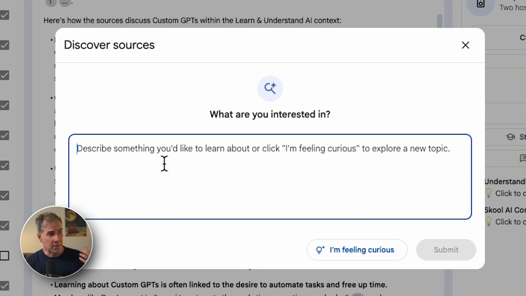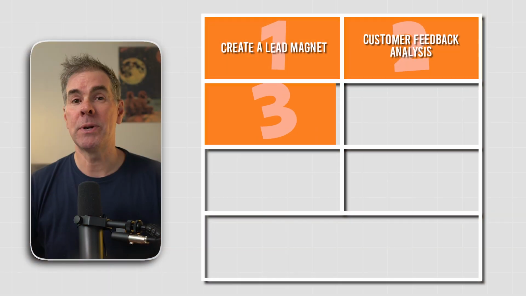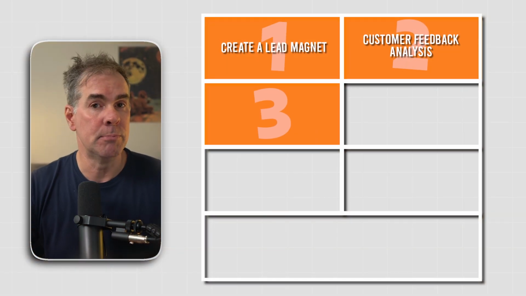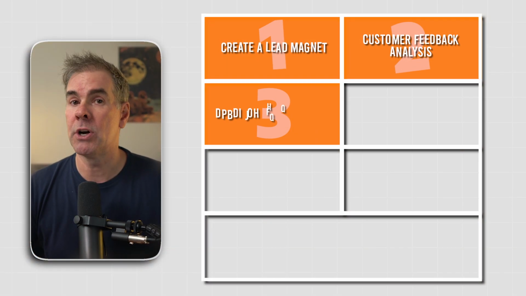Let's just say that there's an aspect of custom GPTs that didn't necessarily come up in the research. I can do a brand new research and bring more sources right in, just like we did previously. For use case number 3, this is a really cool way to leverage NotebookLM's new features to do coaching call analyses.